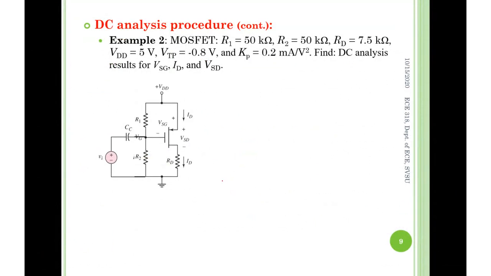If this is fine, then let's take a look at example 2. We're seeing a similar circuit. However, at the beginning, you need to be very careful. So this is the gate, very easy. Well, this is what? It's not the drain anymore, this is the source. And this is a drain. Does it make sense?